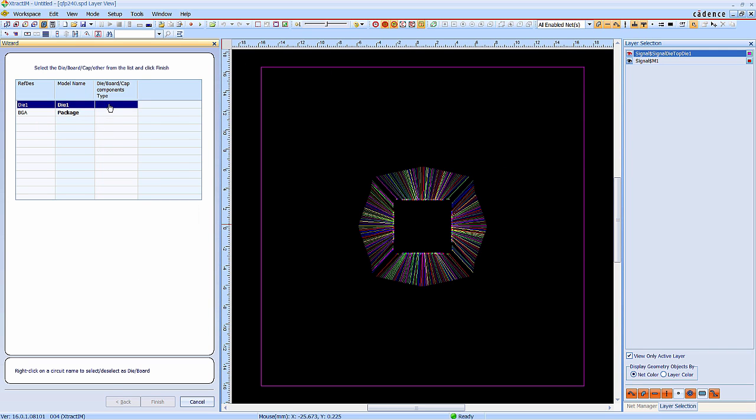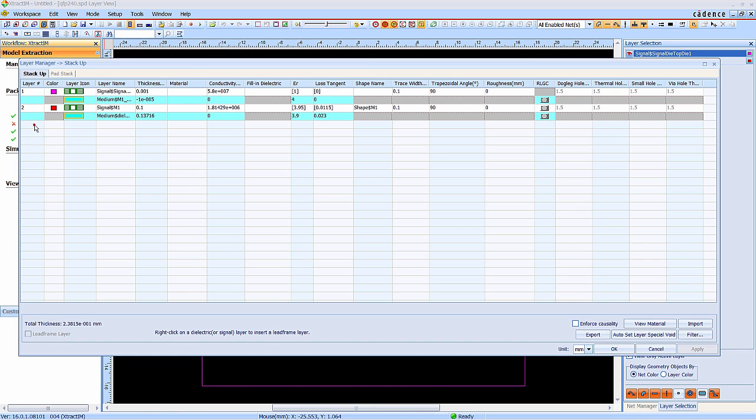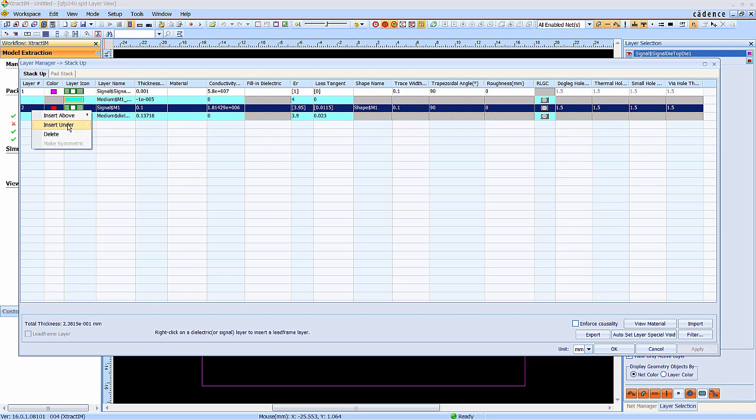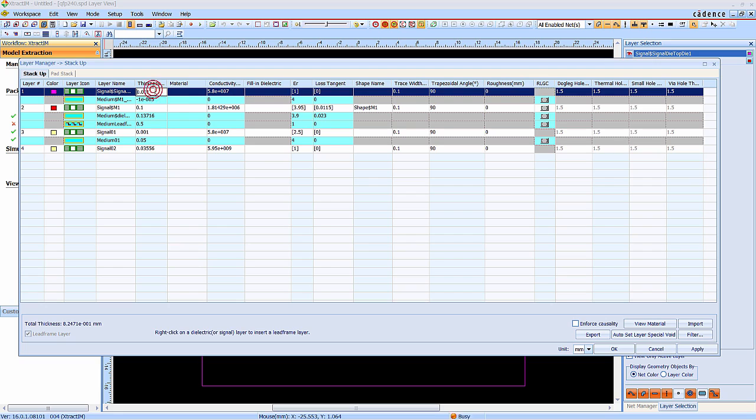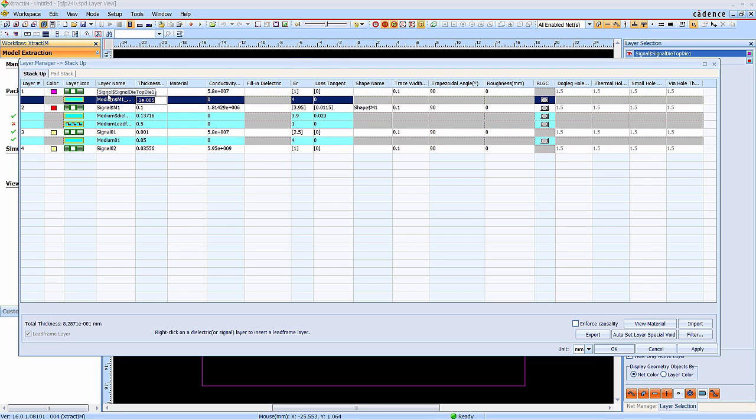We set up the die and outer lead components. In the layer stackup, we are going to add a layer for outer lead and adjust thickness for die thickness, molding compound thickness.